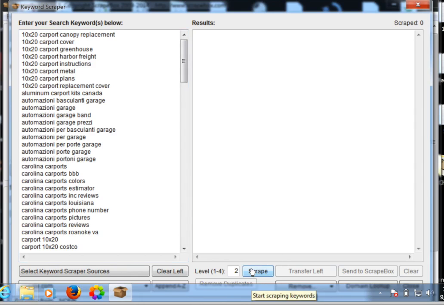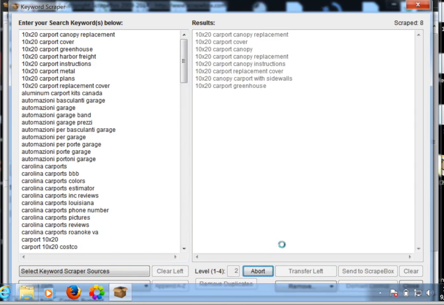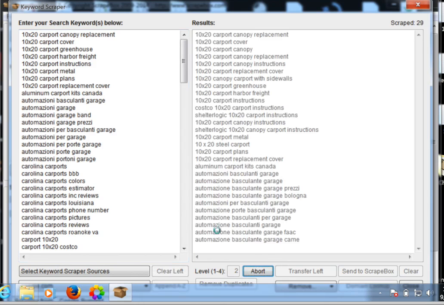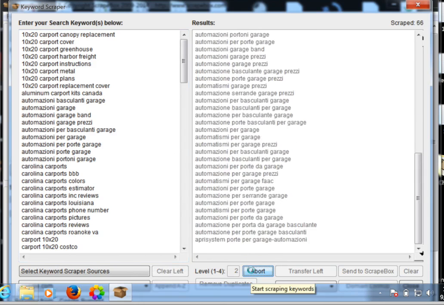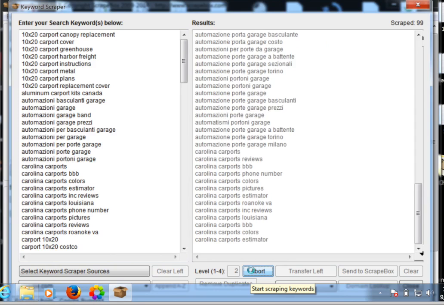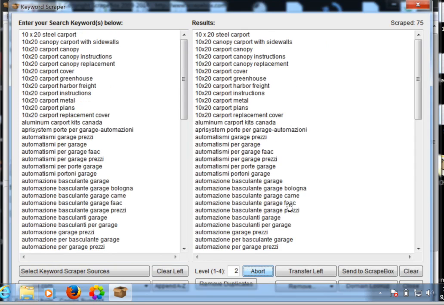After that, you start getting some repetition of keywords, and usually this will be about right. So I'll scrape 2 or 3 times. I'd say it's enough. You can see we're getting a lot of duplication with the keywords now. When you see that happening, you just want to choose maybe some different synonyms for your initial seed keywords.